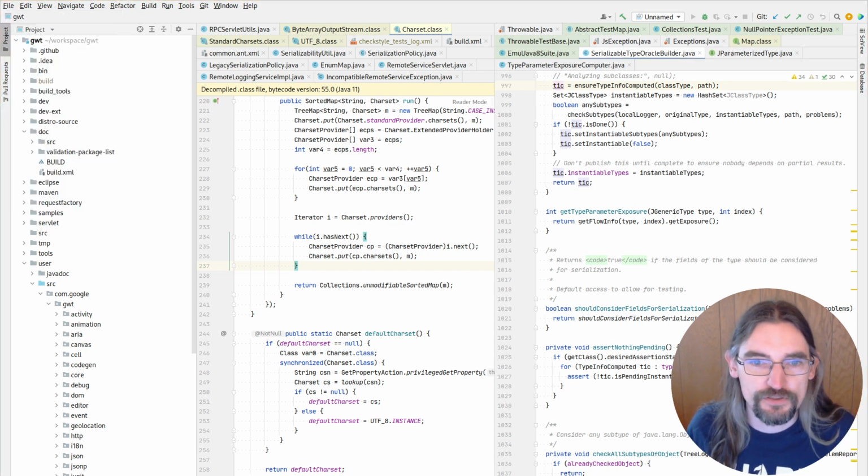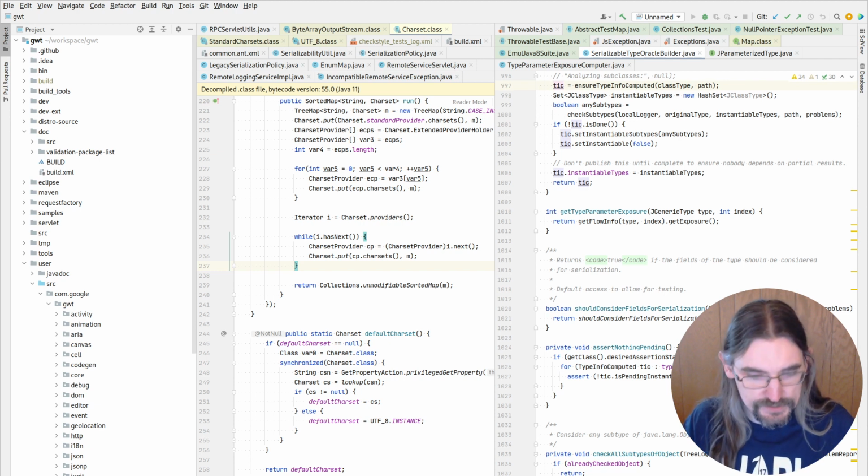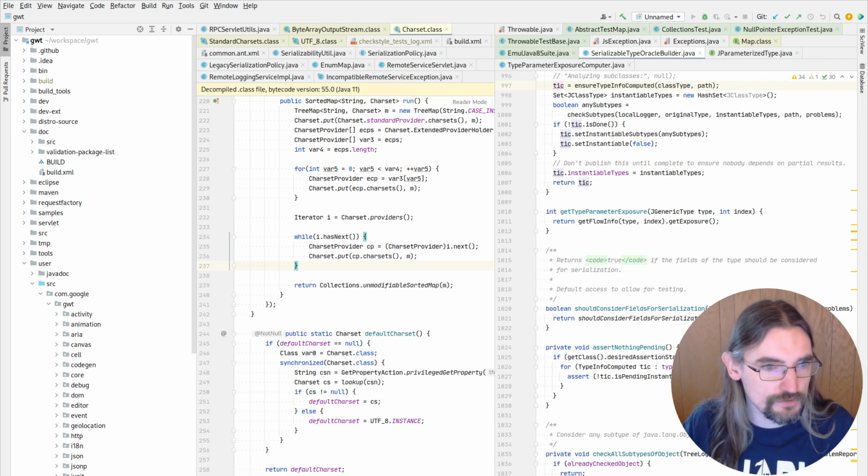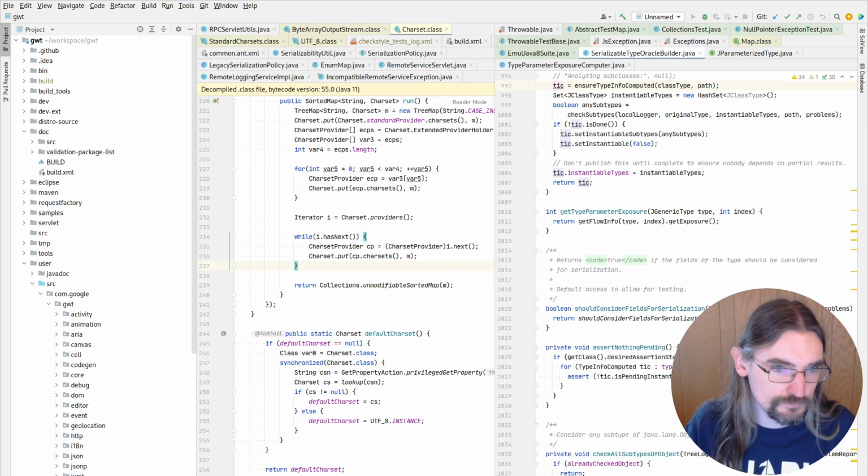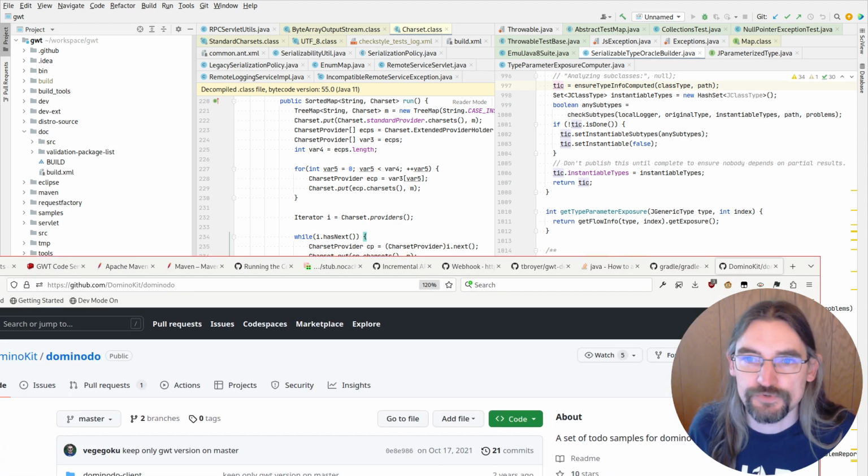Let's start with, let's see here. I think the Domino UI sample was just discussed the other day.